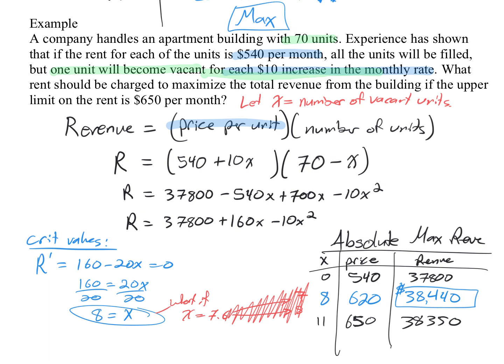So if they can rotate through, like each of these 70 units needs to be maintained once every like 5 years, if they can come up with a schedule for rotating through, and in 1 year a unit is vacant so that they can do maintenance, that might be a really desirable thing. So that would really steer us away from having 0 vacant units.